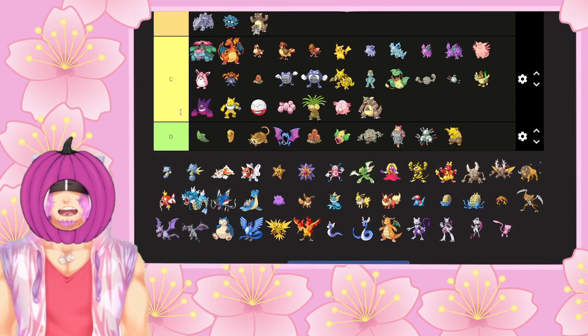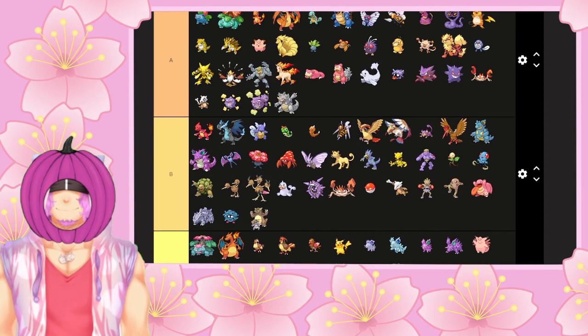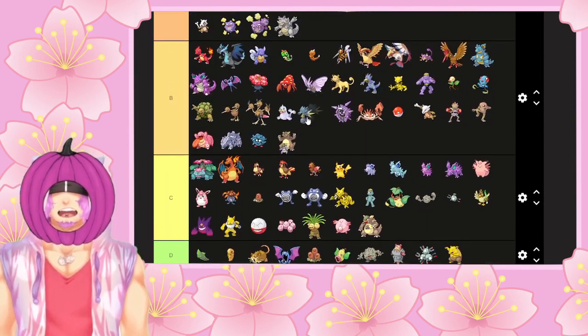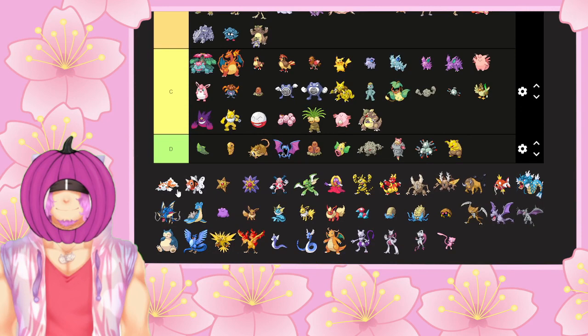Then we have the horses, so it's an adorable little thing. I'm gonna put you in S tier. I love the little horsey. Seadra, I think you kind of have an S tier. It's kind of cool. What would I say?